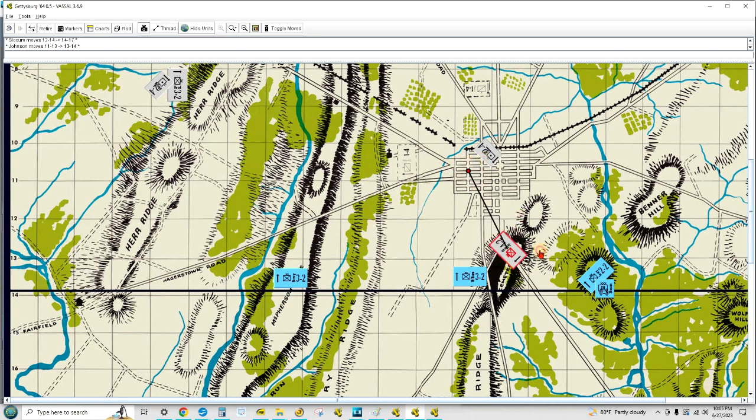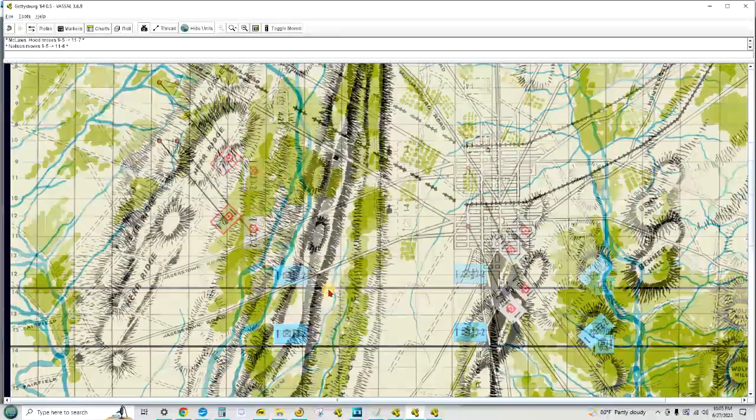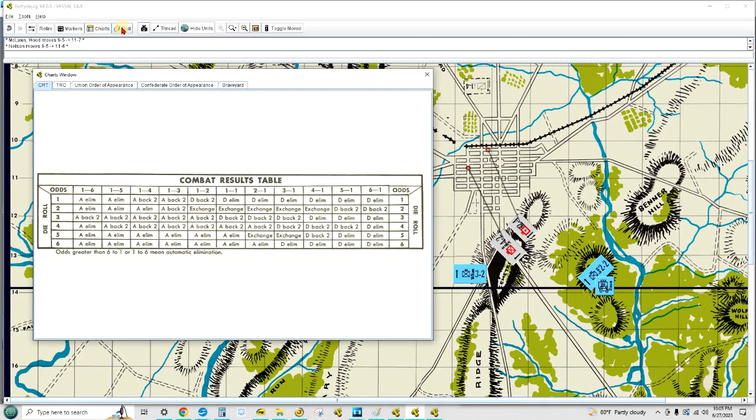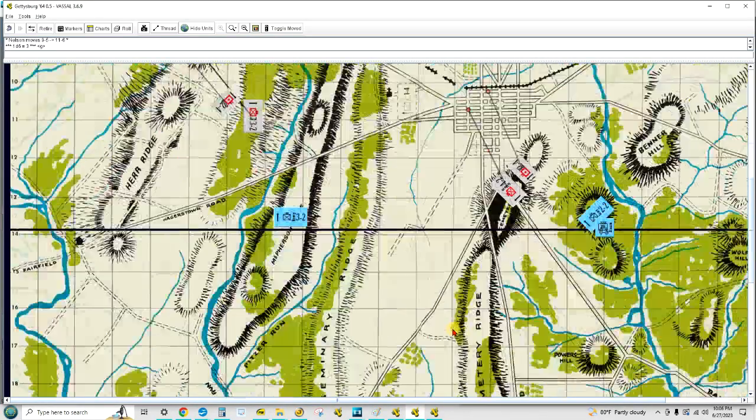We'll come over here. Attack from Culp's Hill down. We've only got 2 Confederate units, and I think I'll call it: if they eliminate all the Confederate units from the board, even though there's reinforcements coming in, I think the game will be over. Although you never know with this game, it's this crazy game. So he's got an enfilade. He's 4, 6. And he's fighting downhill, so that makes him 12. And he's enfilade, so that makes him 24-3. 6-to-1 odds. Now watch me roll a 2. 3. Nope. Okay. Send to the graveyard. Okay.